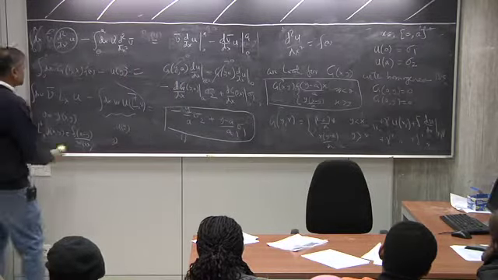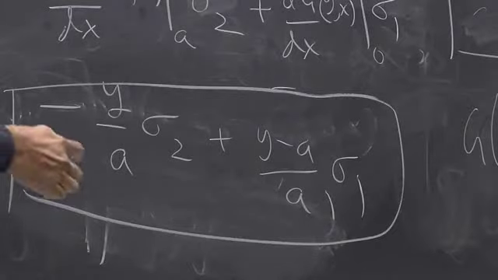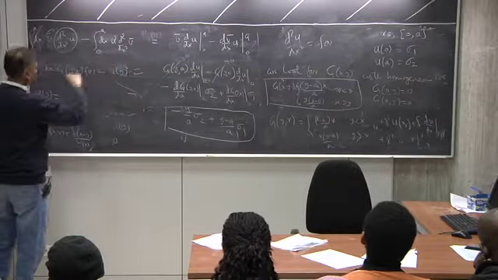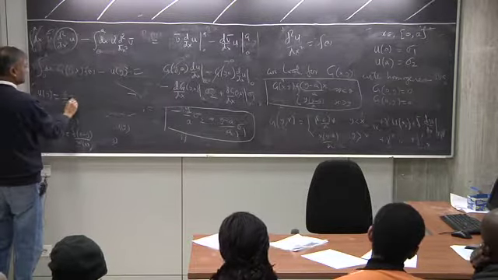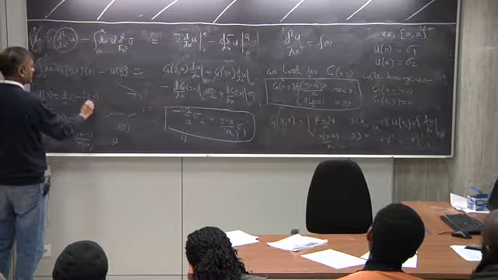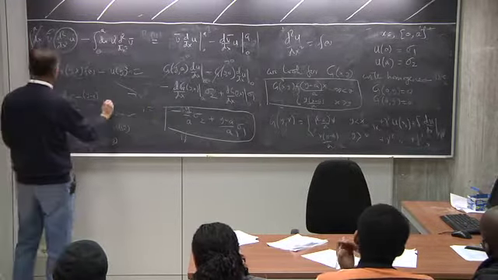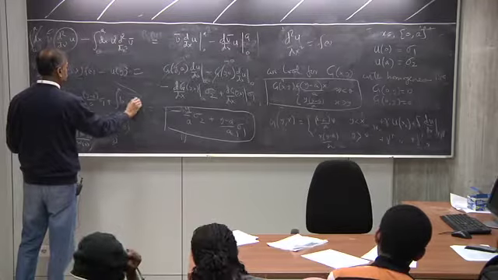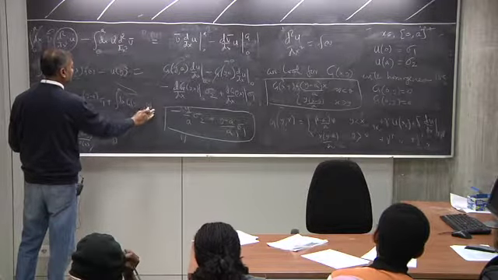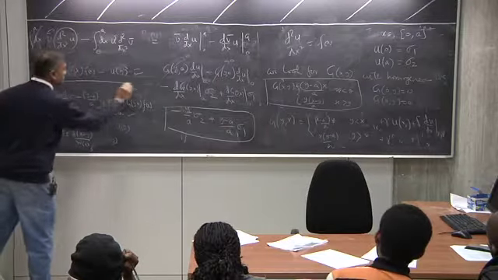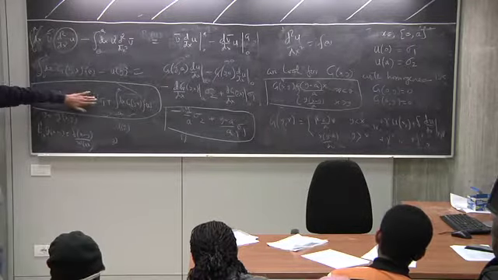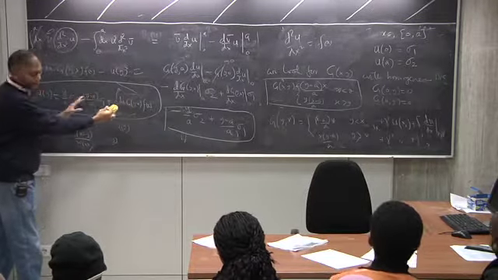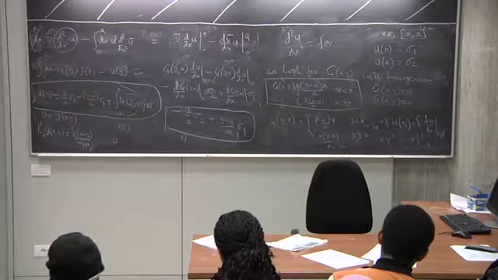So therefore we can get the whole thing. This is equal to that. So therefore we have u of y is equal to, I have to take it to the other side, y divided by a sigma 2 minus y minus a divided by a sigma 1 plus this expression, this integral with F of x. So that gives you the solution. In the homogeneous case, when sigma 1 and sigma 2 are 0, u of y was only equal to that, right? But now these are the extra pieces you get in the inhomogeneous case.